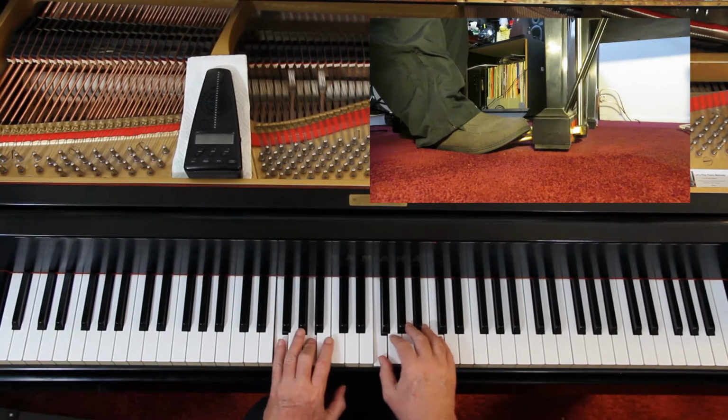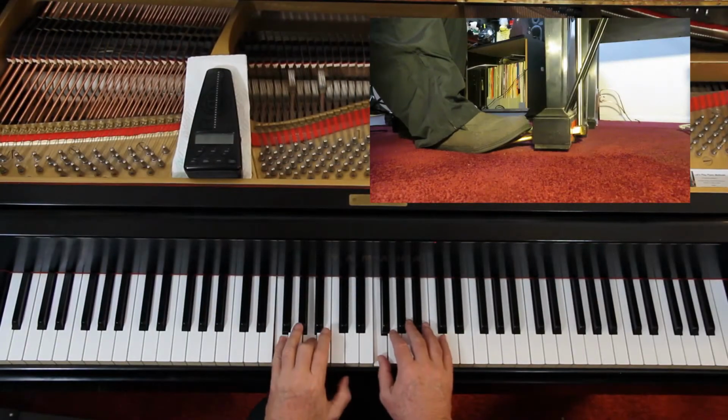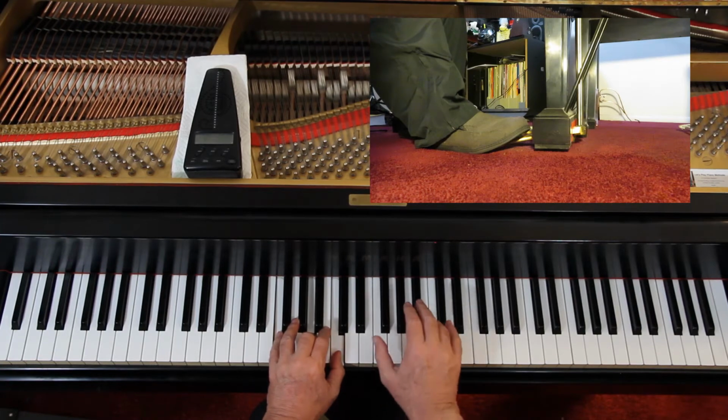So what I'm going to do is I'm going to hold the pedal down right after I play the notes. So here, I'm going to hold it. I'm going to lift it up right after I play the notes in the next measure. So the pedal overlaps the fingers just a little bit. It's just a brief overlap so the ear doesn't mind. So again, at the beginning. Not pedaling this. Now pedal after you play the notes. Now here, at the last measure, I'm going to change the pedal after I play the notes in the measure.